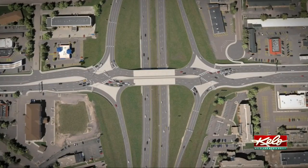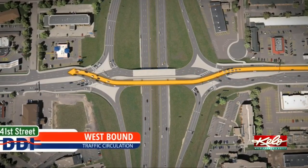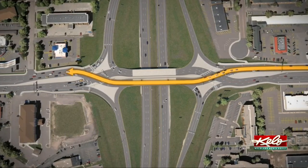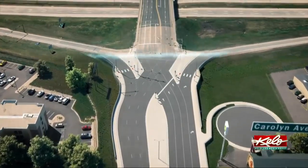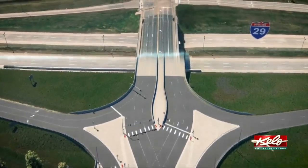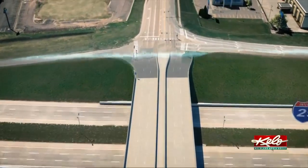The diverging diamond may look intimidating — after all, it sends traffic into what appears to be the oncoming lane. But Austin says they plan to make it easy for drivers. Having driven through a couple of them, there are so many concrete barriers channelizing drivers on where they're supposed to go. We rely on those concrete barriers to make it a really easy way for drivers to figure out where they're going, versus just putting pavement markings down on the concrete.